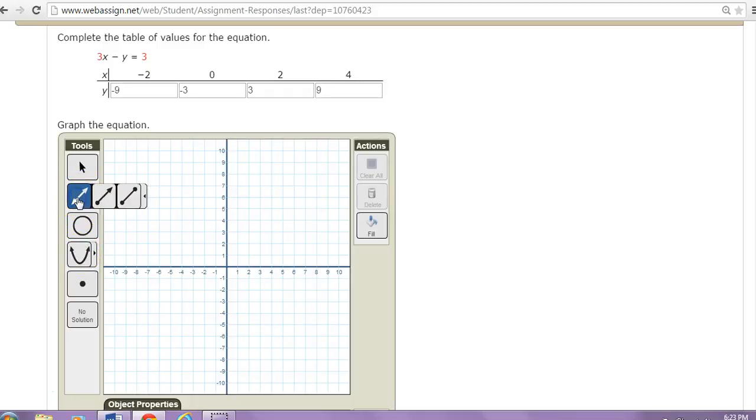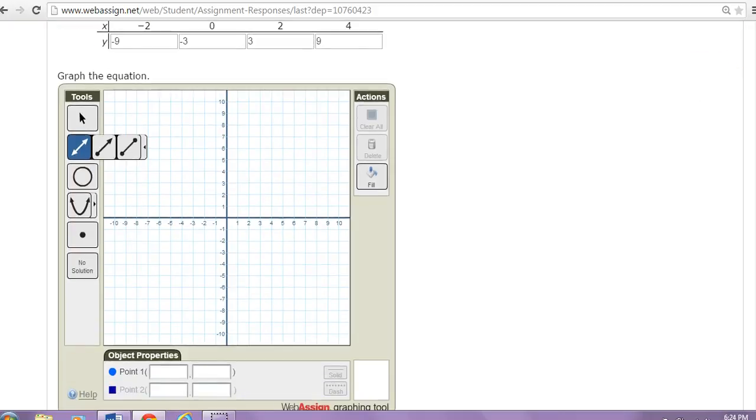So you'll click on this line, and what I want you to notice, they give you options. They give you an option for a ray, and they give you an option of a line that's not continuous. But this is a continuous line. It goes on forever and ever. That's why it's indicated with an arrow at both ends. And even when you are drawing your lines on paper, you need to put arrows at the end to indicate that that line is continuing in both directions.